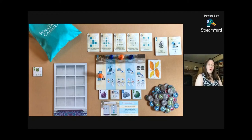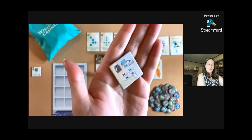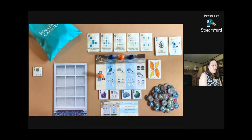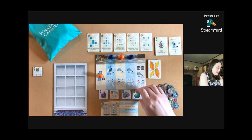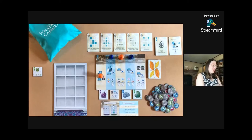So what am I looking at? And I should say, out in the outdoors is this unique tile, which rather than going in your cabinet, you would pick that up and we would get to clear everything that's in the outdoors and put out four new tiles. So it's a nice way to get them out of there if there's nothing that's good. However, I do see that there are two of these, what are these, rocks or gems? I never know what to call them. We'll call them gems and say that's good enough. There are two of those. One has a crown, so I know that's worth an extra point.